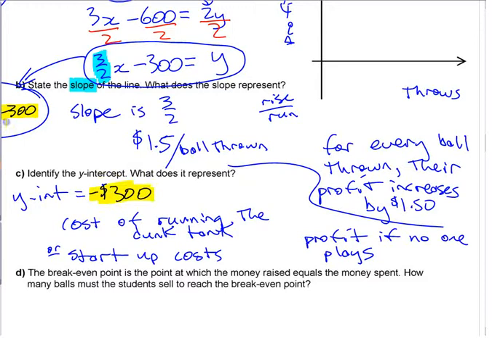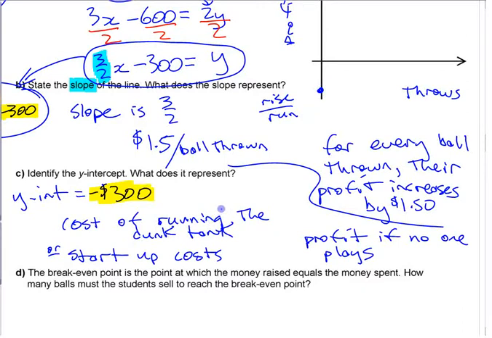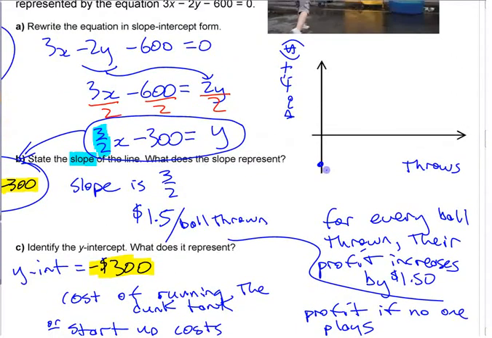Negative 300. If you're trying to draw a graph from those two things, if you have the slope-intercept form, you can draw a graph by starting at the y-intercept. So at the y-intercept is negative 300. It's going to be right here, right? Now this is just a rough sketch of it, but negative $300. Which way is the line going to go from there? The more people play, the more throws that are made. Which way is the line going to go? Down like this, up like this, straight across?